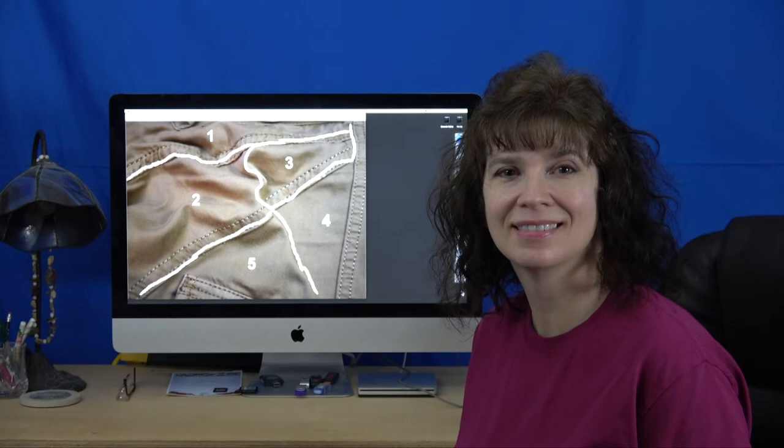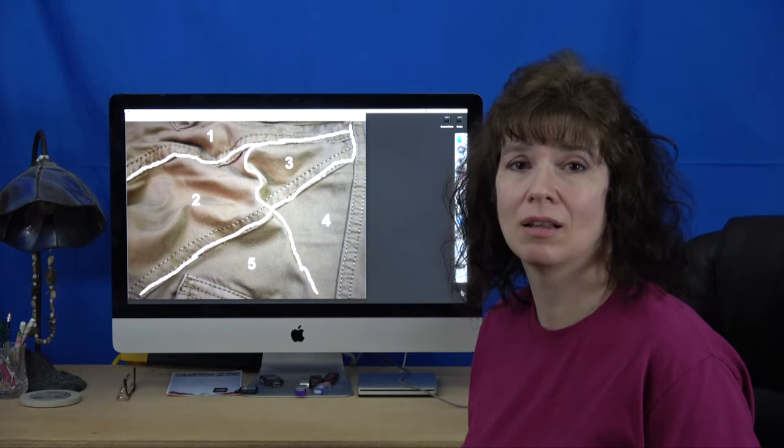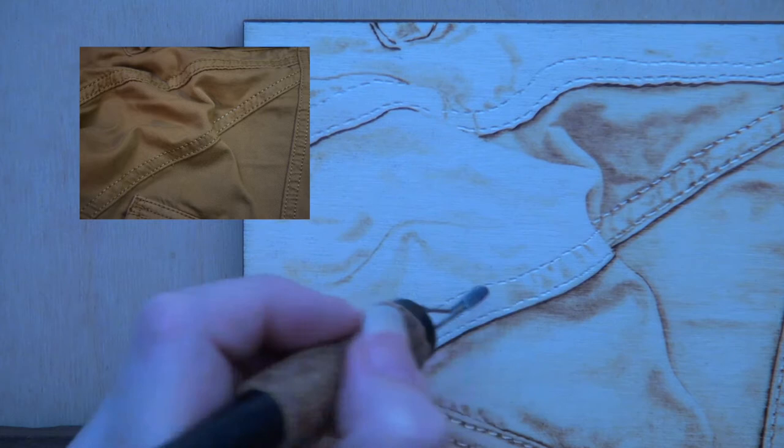The next section of fabric we will work on is the largest area marked on the photo as section 2, right through here. It has a lot of shadowed ridges or wrinkles in it, and there's a seam running along the lower portion of this section. Let's get to work. Start with the large shadow on the lower right ridge.